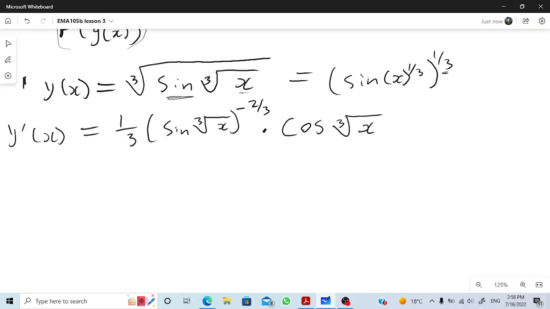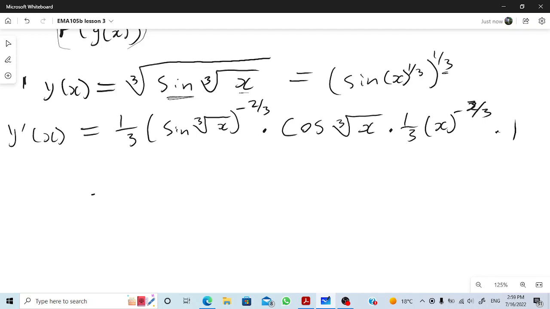We go inside this. To go inside this, we use the same rule as this one. Okay, so we have 1 over 3 times x, the exponent of x is minus 2 over 3. Now when we differentiate x, you will get 1. So what we can do now is to simplify this.